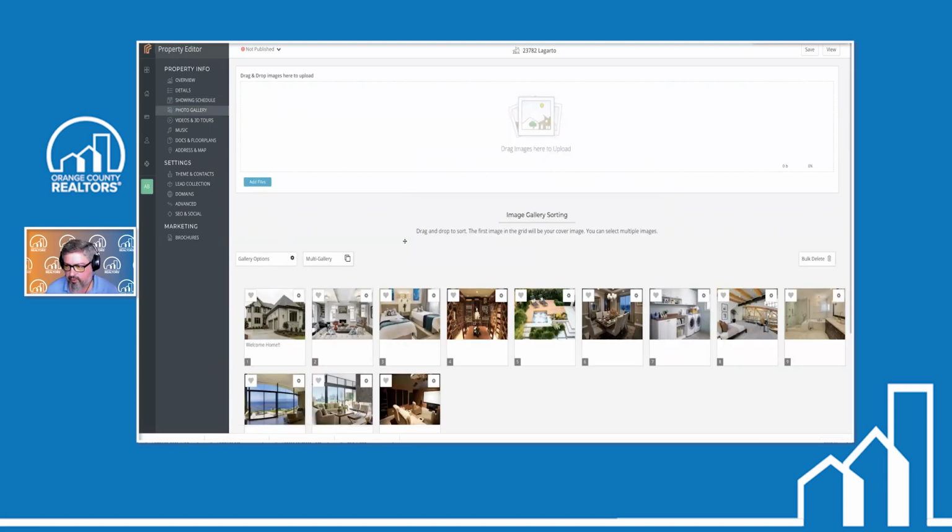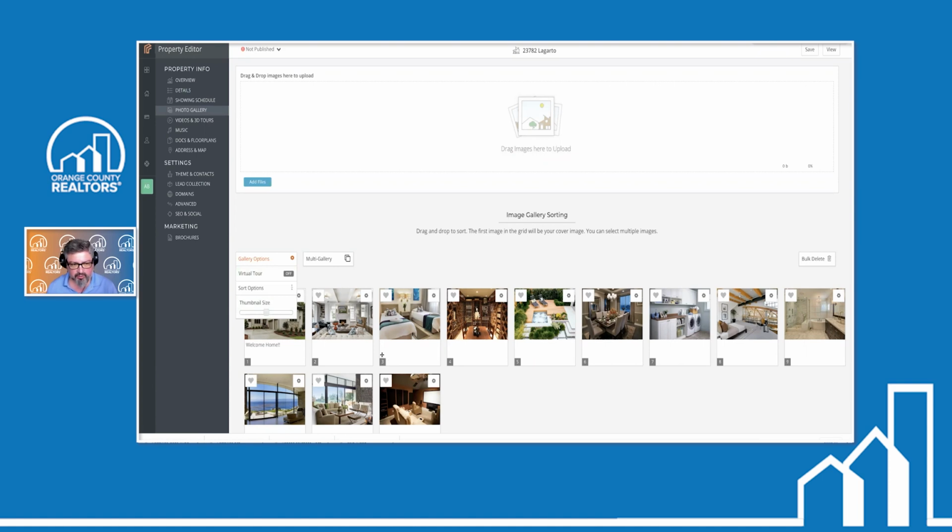Next thing, back to the photo gallery. Here we've got our photos uploaded, but maybe I need to have a little bit more showmanship with the photos on the website. This is where we can turn on, under the photo gallery options, our virtual tour. What that does is it takes these photos and puts them into a slideshow format on the property website.